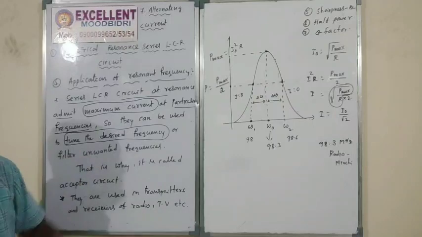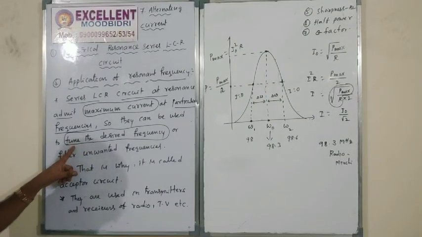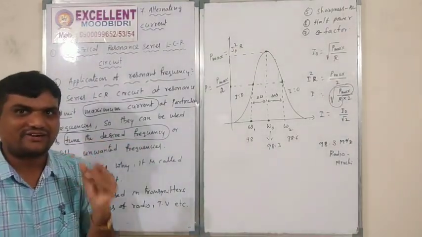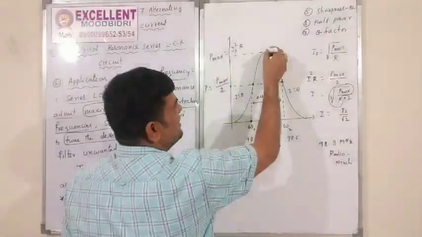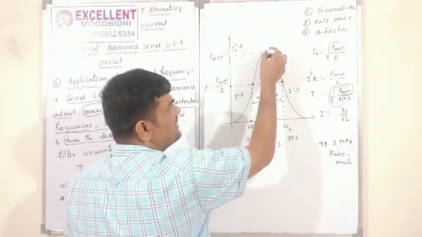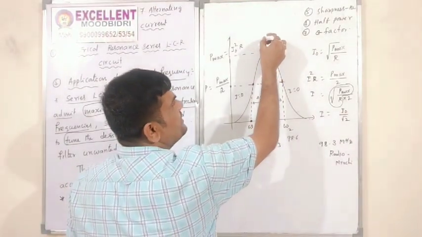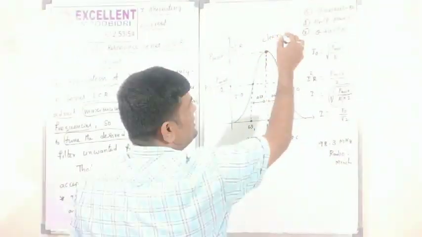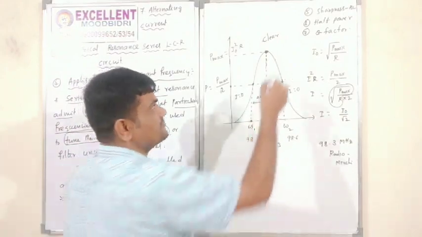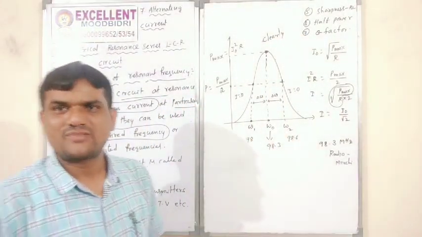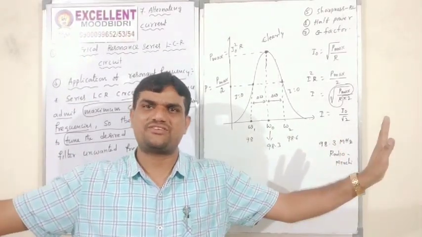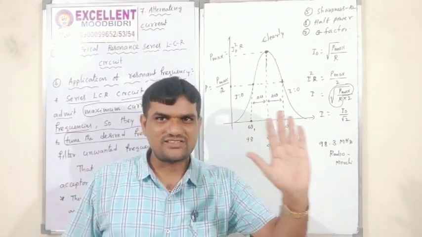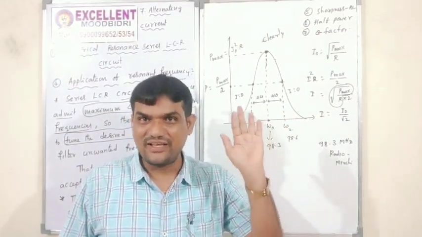So this resonant frequency tunes the desired frequency. Correct, Marina? For example, here the current is maximum. That means at this point we will get a clear voice. Clear sound will come, with no other disturbance, no gigi sound like that. Clearly the song will come, nicely. If it is news, the news will come clearly.